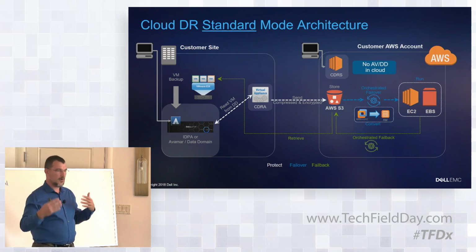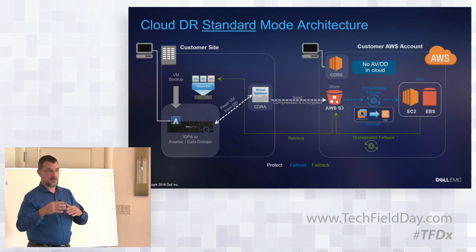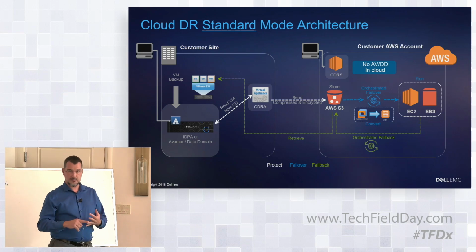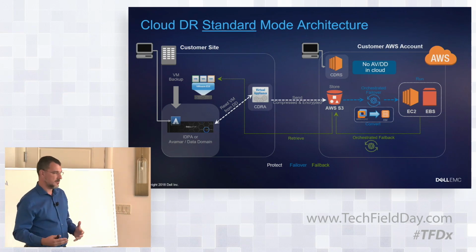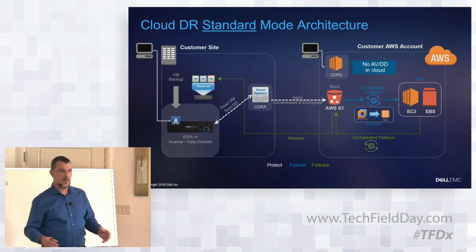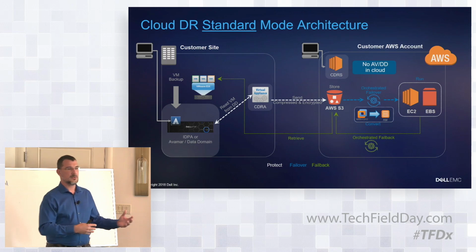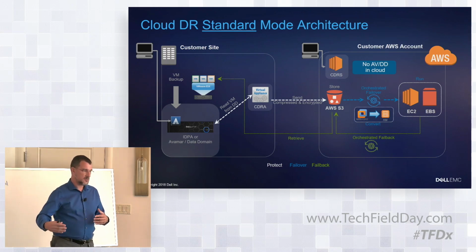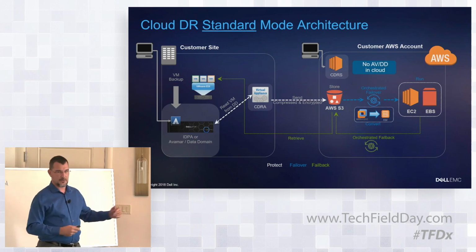Now, like all things, the time to do that, if I'm coming out of Amazon and going back on premise to vSphere, I've got conversion, I've got data movement, all those sorts of things play into it. But when you think about the building being burned down and we're now in a situation where we have to be running in the cloud, we have to solve for all of the connectivity and client access and all the things that are required for that. But we now have the ability to move you back on premise in an orderly fashion and not have to reset your infrastructure and then go back and do rollback recovery operations.